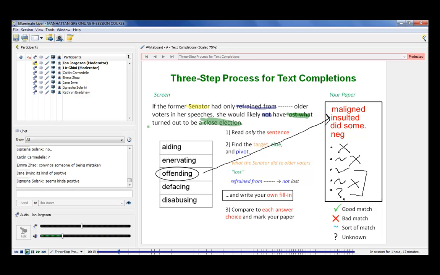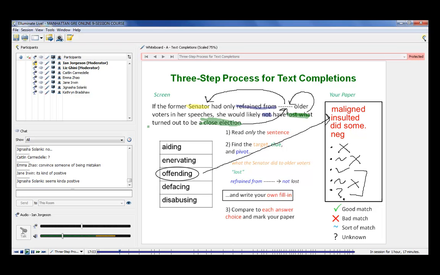Okay, so every problem has to have a clue. Every problem has to have a clue. Not every problem has a pivot, although a lot of them do. And not every problem has a target. So think about it like this. The target is what the blank refers back to. The clue is what refers to the blank. And not every problem is going to have a really good solid target, but sometimes it's helpful to think about what the blank refers to help you better understand the context or the style of the sentence, or to better predict the style of word that's going to go in the blank.